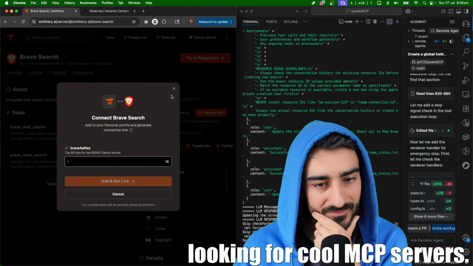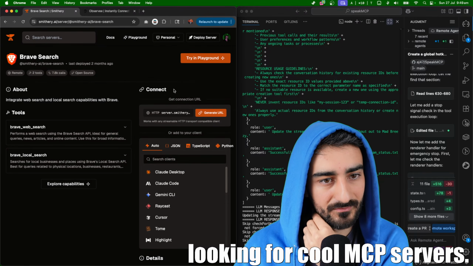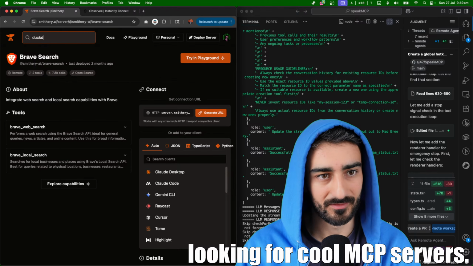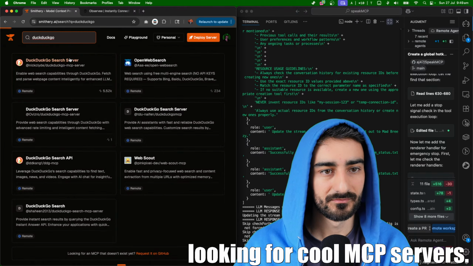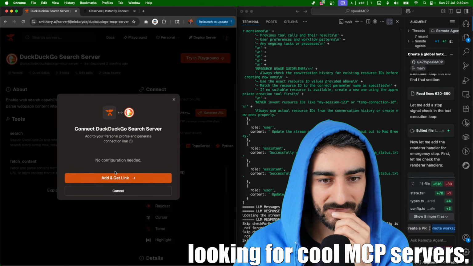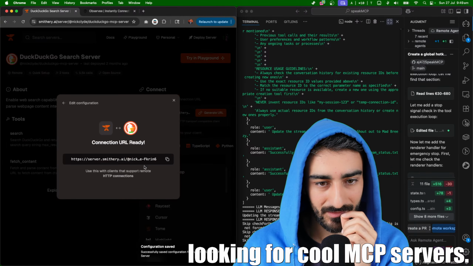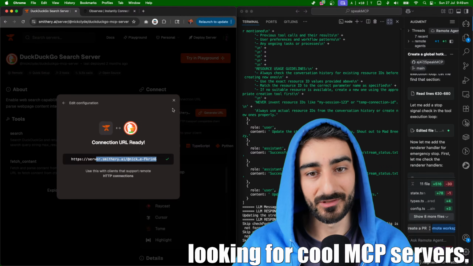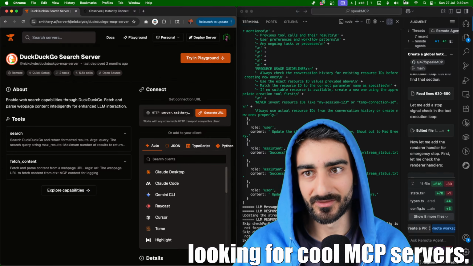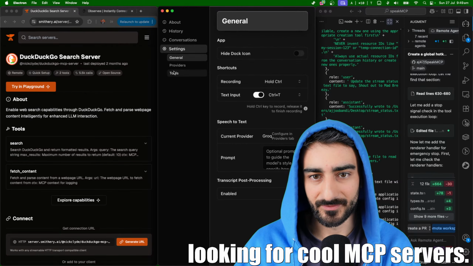Oh, you need an API key for that too? What about DuckDuckGo? Nice. Okay, you don't need one for that. So we have this remote URL, which is cool. So we don't even have to install this one. I think I can add remote URLs in SpeakMCP too.